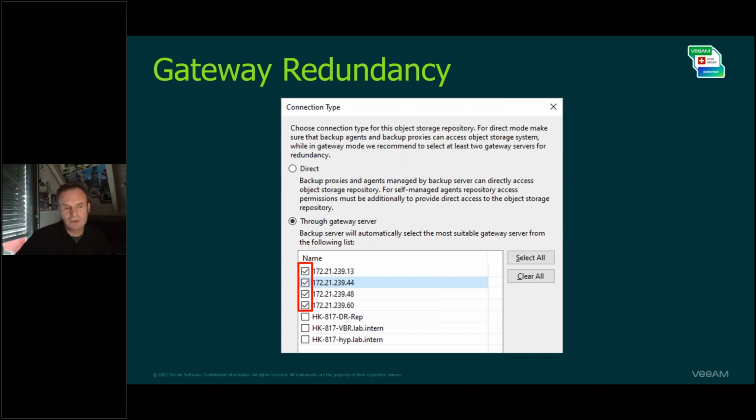You need to add another one manually. Now, as you can see on the print screen, you can add several gateway servers. For object storage, this can be running on Windows as well as on Linux. But also here, please check our help center to see what's compatible. But quite handy when you talk with object storage. Can also be on-premise, of course, not only in the cloud.